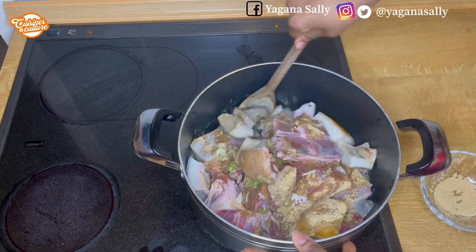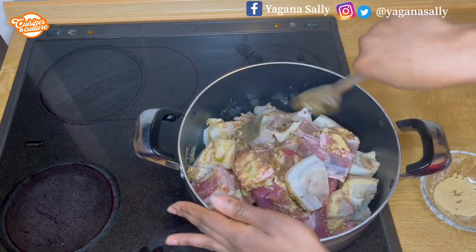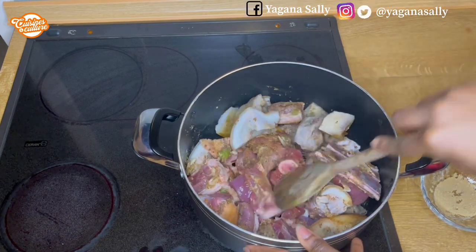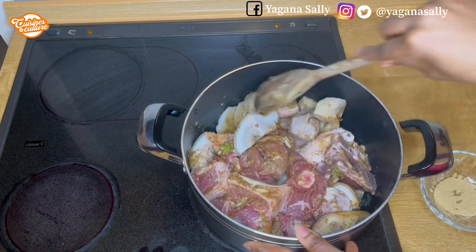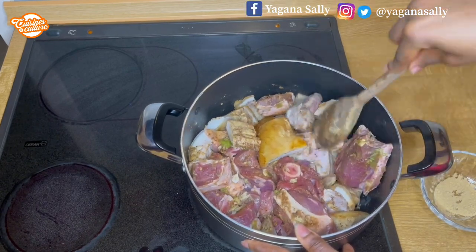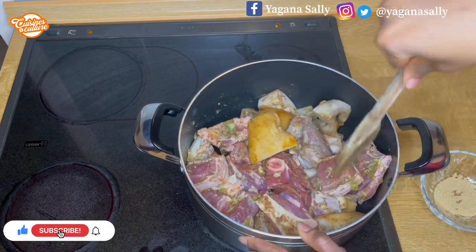So I will give it a good stir. The meat, wallahi, wallahi. I'll massage it, so that each part will be coated with the spices and all.